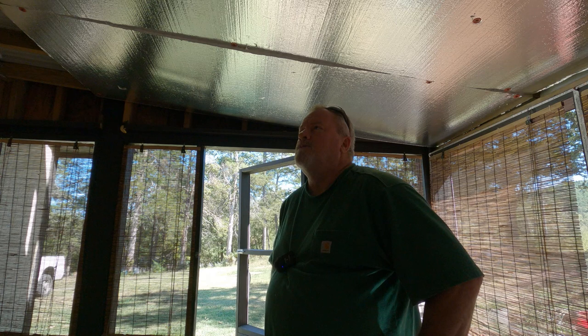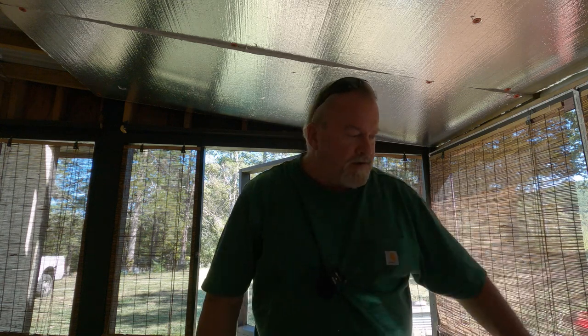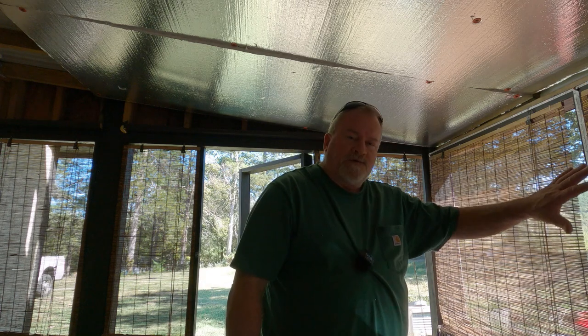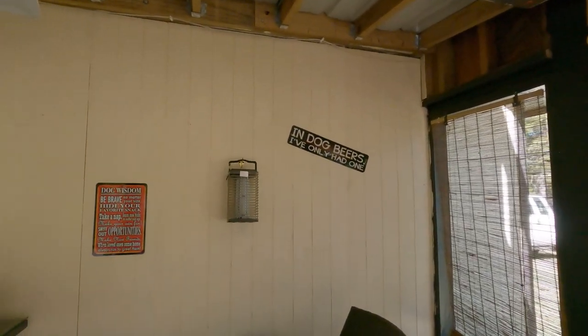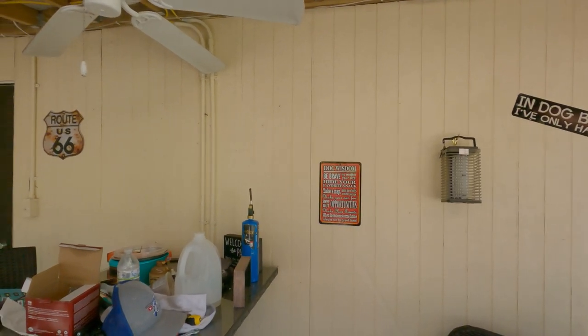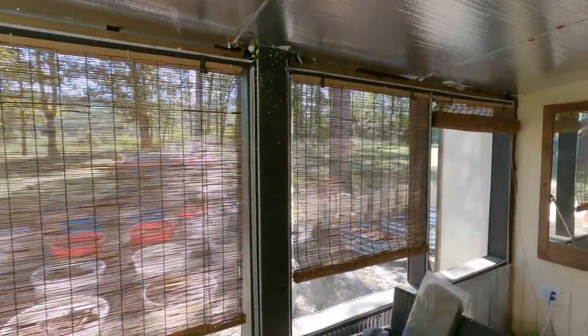I can't put that fan shroud back up until I get the other little piece pieced in. And I think we'll come out here tomorrow and pull these metals off and insulate in there. Once I put the covers on the windows, it'll be a fully insulated room, because you got insulation. Let me show you. Get off of there. That wall is already insulated. That's very well insulated. Behind this T111 is another layer of T111, and the wall is insulated. Them walls are insulated. So if I insulate that, and this is already going to be insulated, this could become a very useful room.